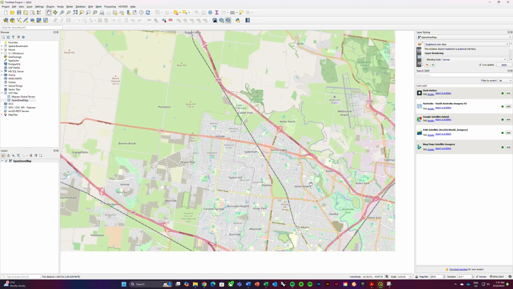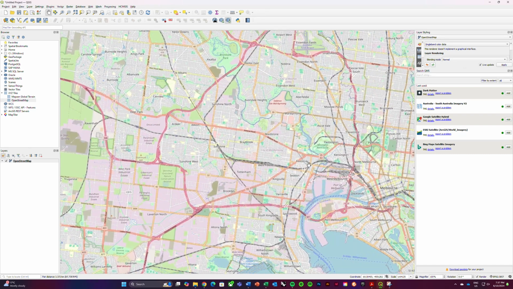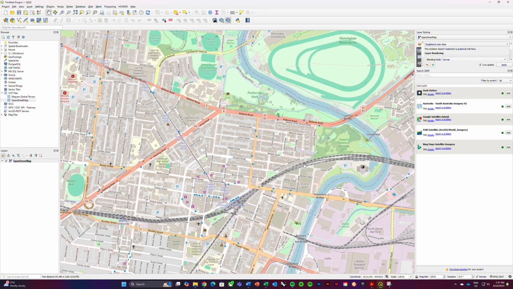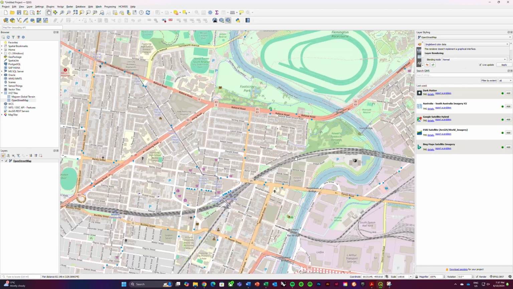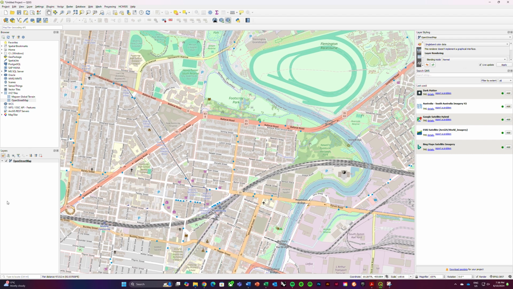I might just use Footscray as an example again. So where's Footscray? Just in here. You can use this as an interactive map and use it for a bunch of different visualization needs that you might be doing in your studies or in work or whatever else you may need it for. But this is just a standard image here, and we can bring in some different styles to showcase different information or data through the use of some plugins.